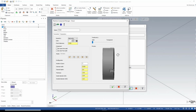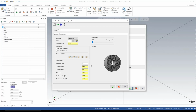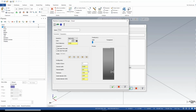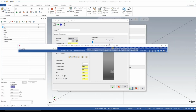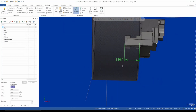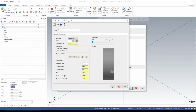Here's a window previewing my chuck. Number of jaws here, 3, that's correct. Channel width, .625. Most of this information is filled in automatically. One thing that is not filled in is the channel depth. Looking at the other session of Mastercam here, I have that measured out. That channel depth is 1 inch .187. So we'll type that in.